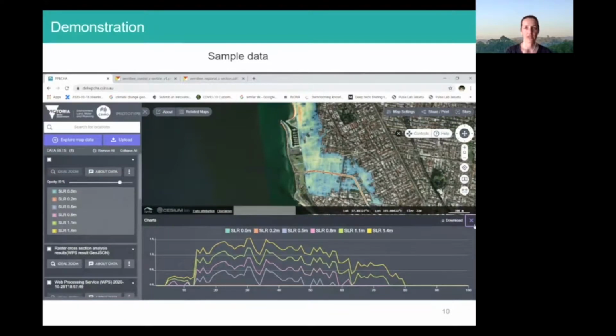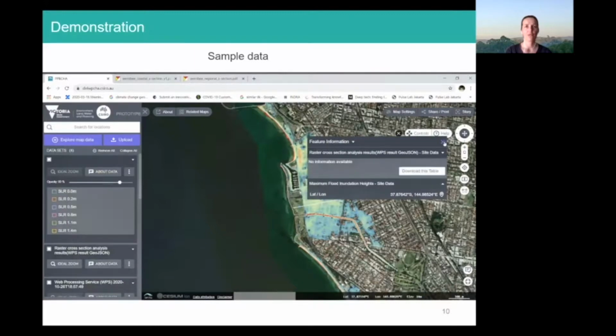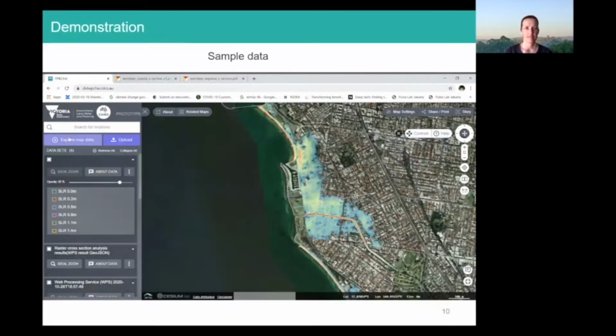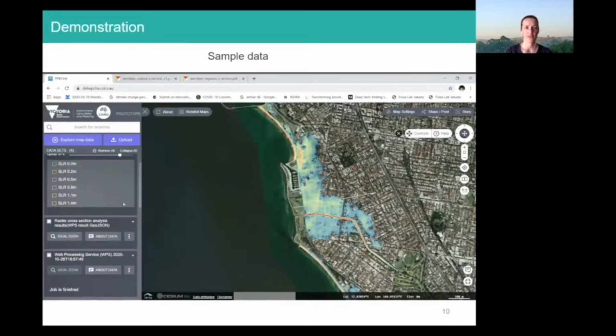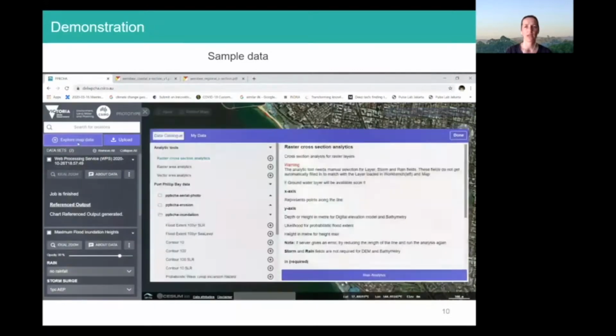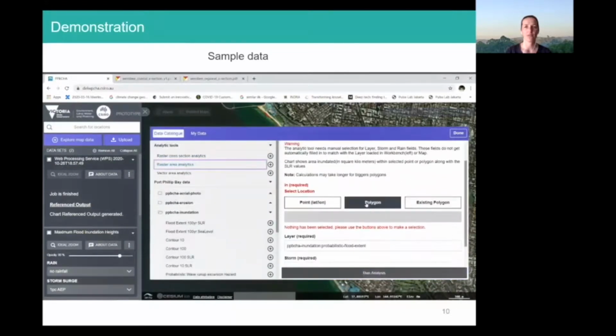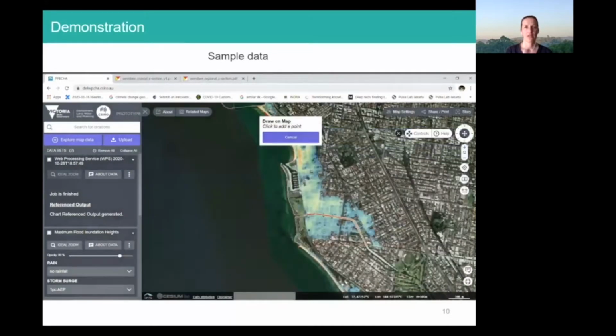And now for the second tool, first getting rid of the line that we drew and removing some data there on the left. So this second tool will be looking at the area inundated in square kilometres within a selected polygon, along with the different sea level rise scenarios.